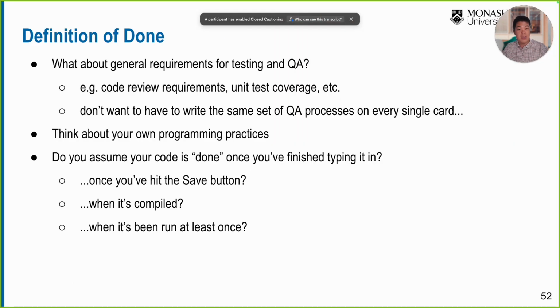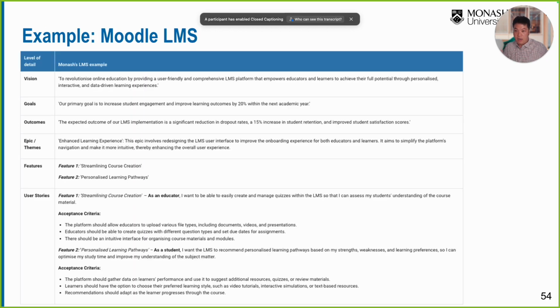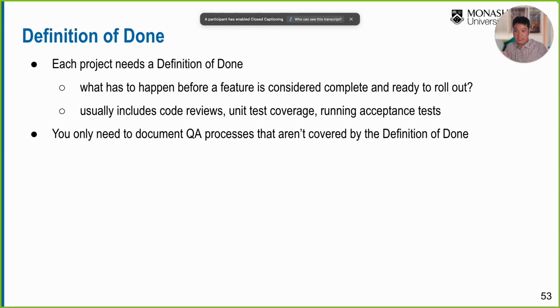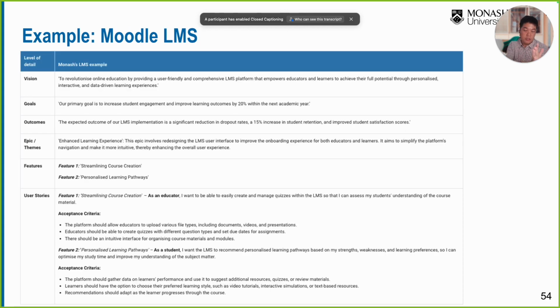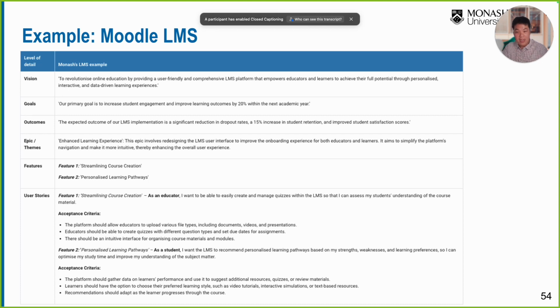And then what does it mean? Normally, it is the general requirement for testing and QA purposes. Okay. For example, what is the code review requirement? What is the requirement for the unit test code coverage? That kind of thing. Okay. And one of the examples could be here. Maybe I should show the example, and this is an example of the definition of done. Okay, let's take a look at the Moodle LMS system.